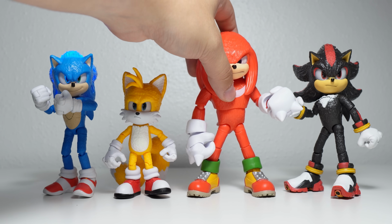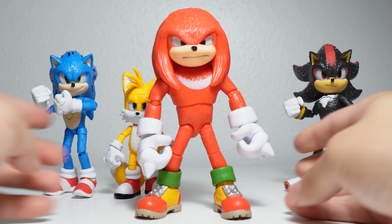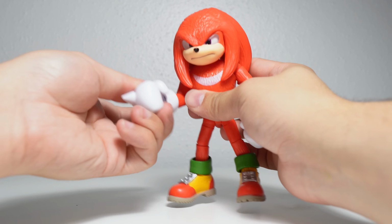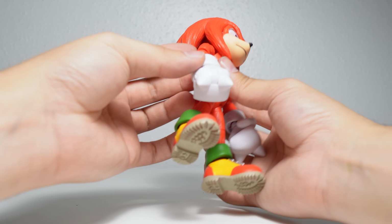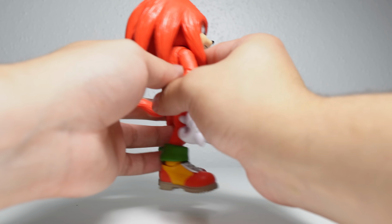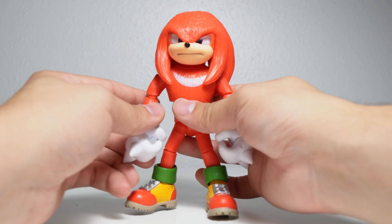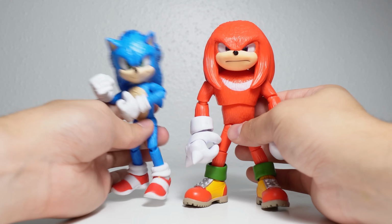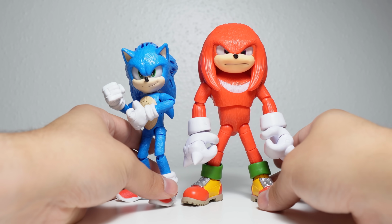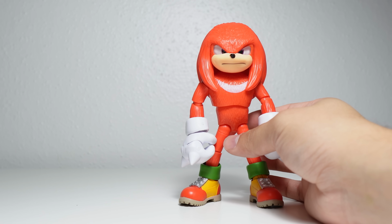Now, let's actually move to the one character that is new this pack, Knuckles. So Knuckles is actually a very cool figure. He looks awesome, and I really like how they made him. He is a towering beast compared to Sonic and Shadow. Next to Sonic, dude, this guy means business. He don't chuckle.